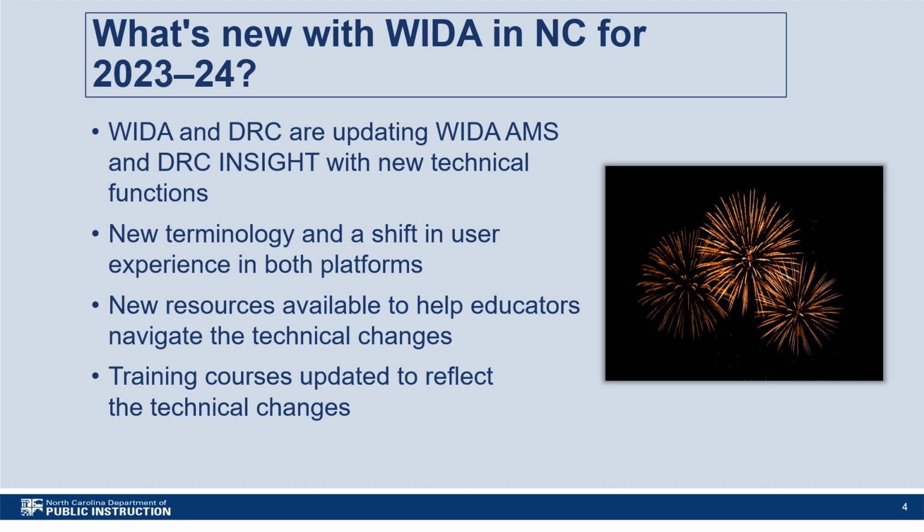WIDA and DRC have implemented a set of technical updates in the system used to house the test sessions and student data for WIDA Screener and Access for ELLs online tests. This system is called WIDA Assessment Management System, or WIDA AMS for short. A set of technical enhancements has also been loaded into the platform that delivers the test experience for Screener and Access, which is called DRC Insight. The user experience in both systems will shift slightly this year.